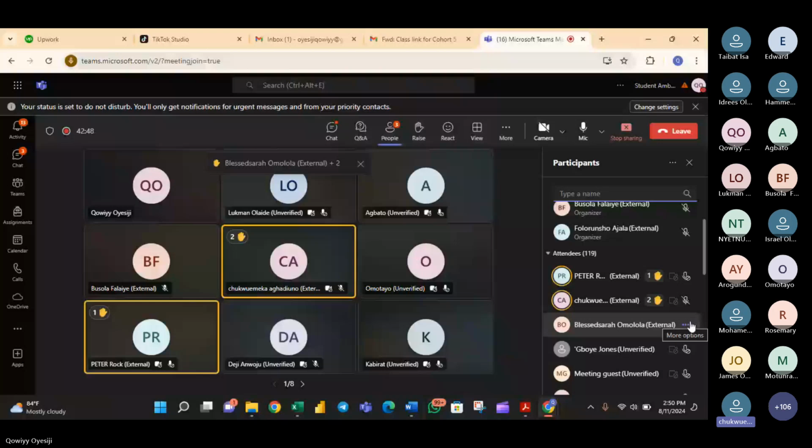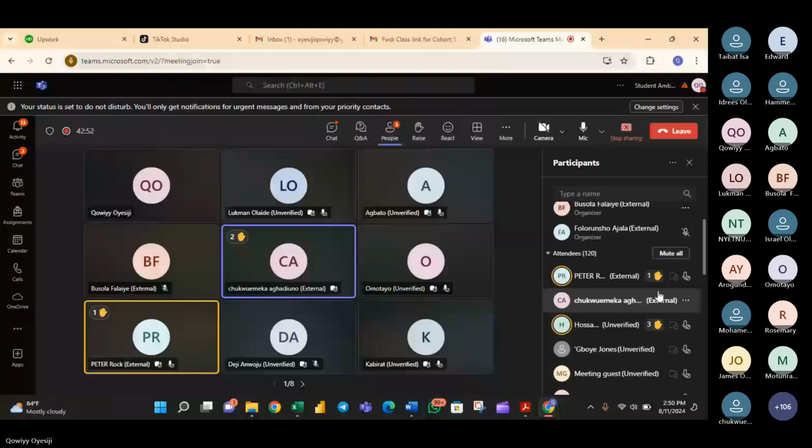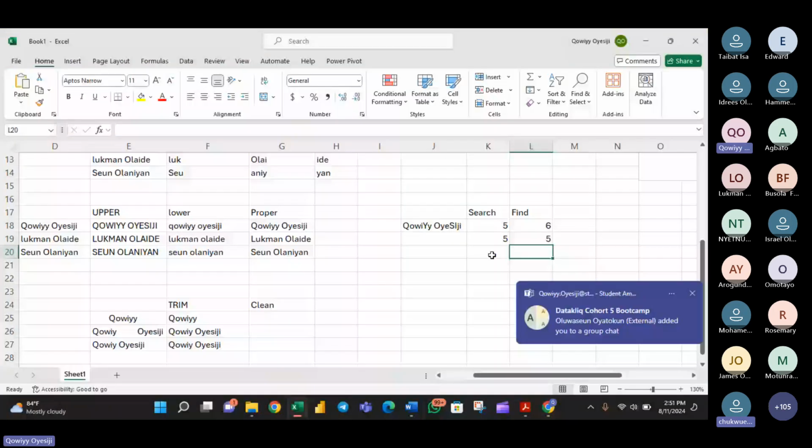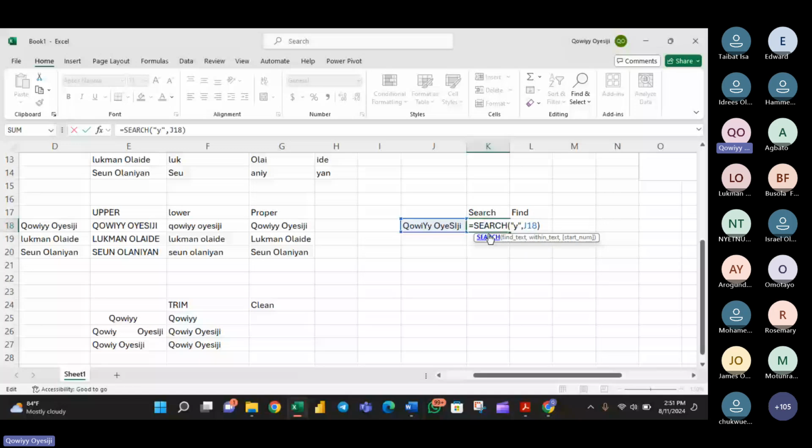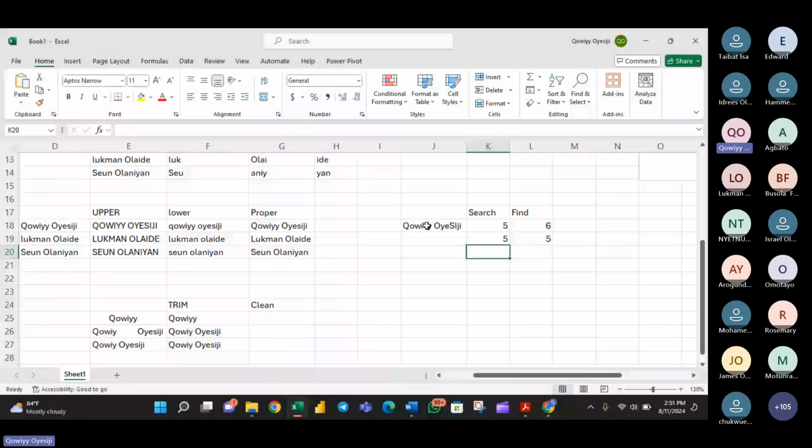Thank you. I noticed that the search function is not case sensitive, whereas the find function is sensitive. You are very intelligent, you got it right. Search is not case sensitive, but find is. That is why when I search for small letter y, it just looks for the first y and tells me its position. When I use both small letter y and capital letter Y, it gives the same thing, because it just spots the first Y, either capital or small. It doesn't care. But find is case sensitive.